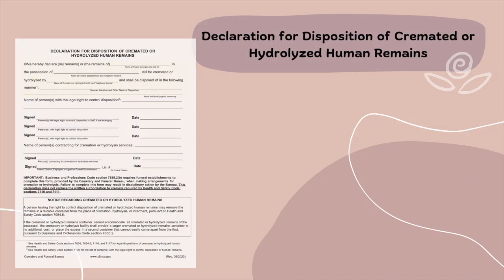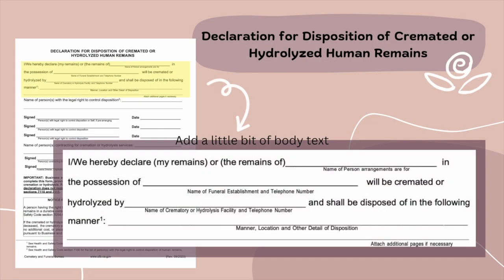So, the top part of this form identifies the funeral establishment, crematory being used, and decedent. Similar to an embalming room and refrigeration area, many funeral homes won't have an on-site crematory. The crematory or hydrolysis facility might be located elsewhere, or they may use a third party. Underneath this is the statement of the manner of disposition. This is completely up to you.